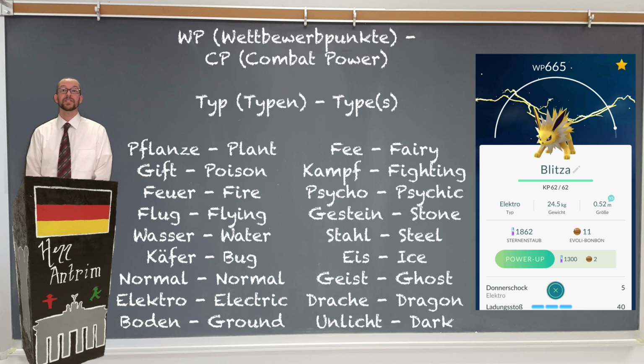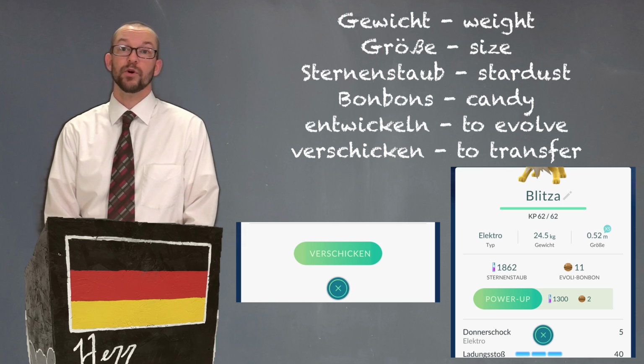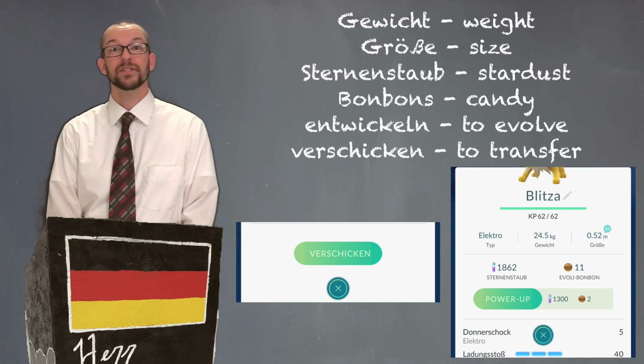Under the picture of the Pokemon you'll see the name, which you'll notice has been translated, but we will get to the Pokemon names later. Then you have the word Typ, which is the type. Typen include Pflanze, Gift, Feuer, Flug, Wasser, Käfer, Normal, Elektro, Boden, Fee, Kampf, Psycho, Gestein, Stahl, Eis, Geist, Drache, and Unlicht. Next to the Typ of the Pokemon, you'll see Gewicht and Größe, which is the weight and height of the Pokemon.